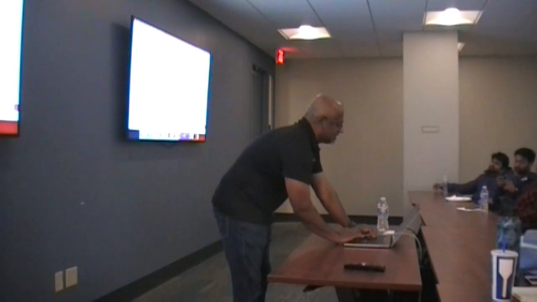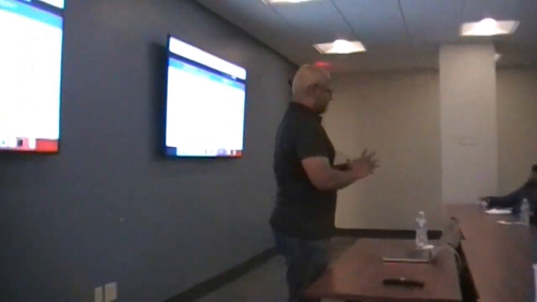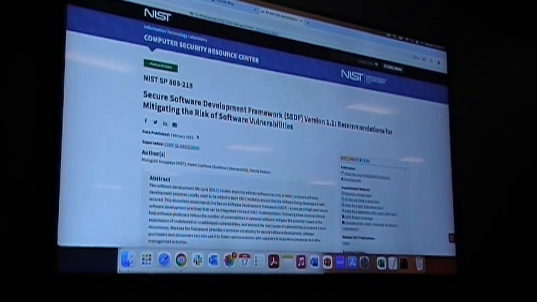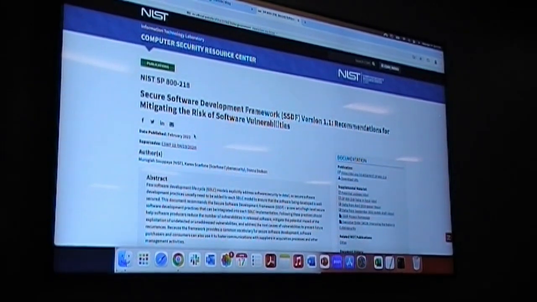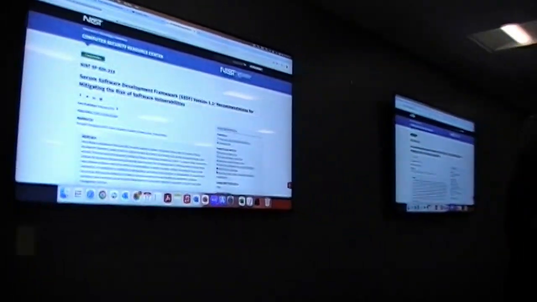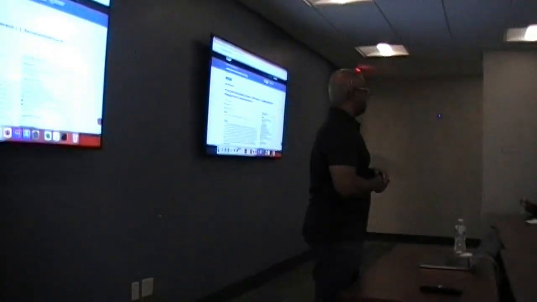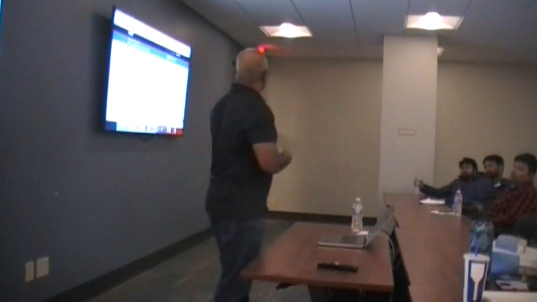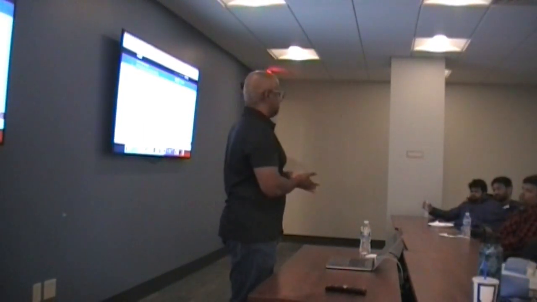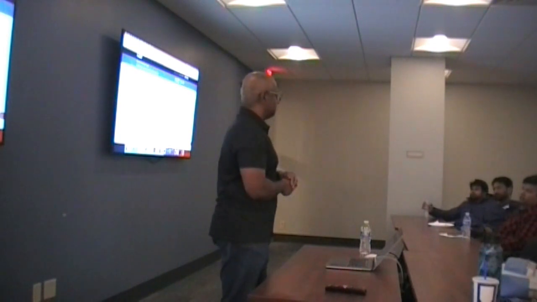So this is one: the Secure Software Development Framework. It covers everything. But a lot of them are very high level. They can't go into the nuts and bolts of every system out there. So you have to have a high-level understanding, and then when you go down, each individual system has its own behavior. For example, GitHub may not have a certain vulnerability, but Jenkins might, or vice versa.